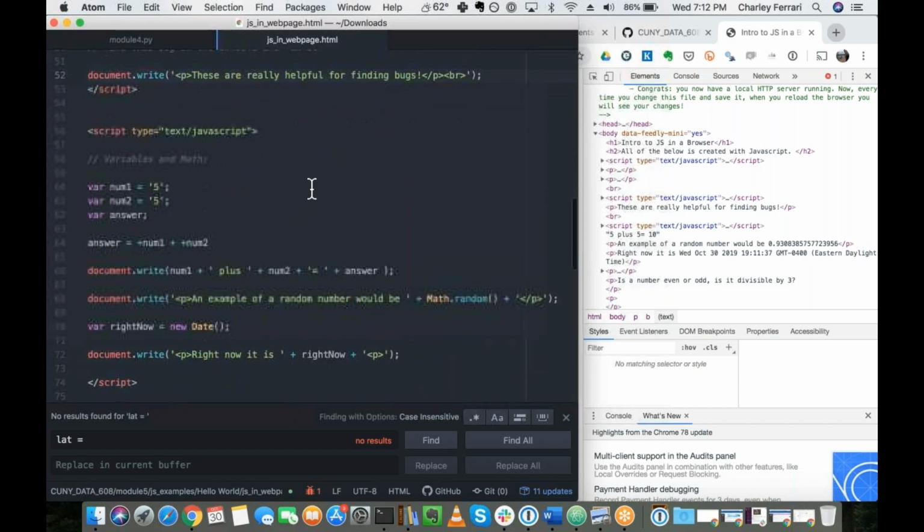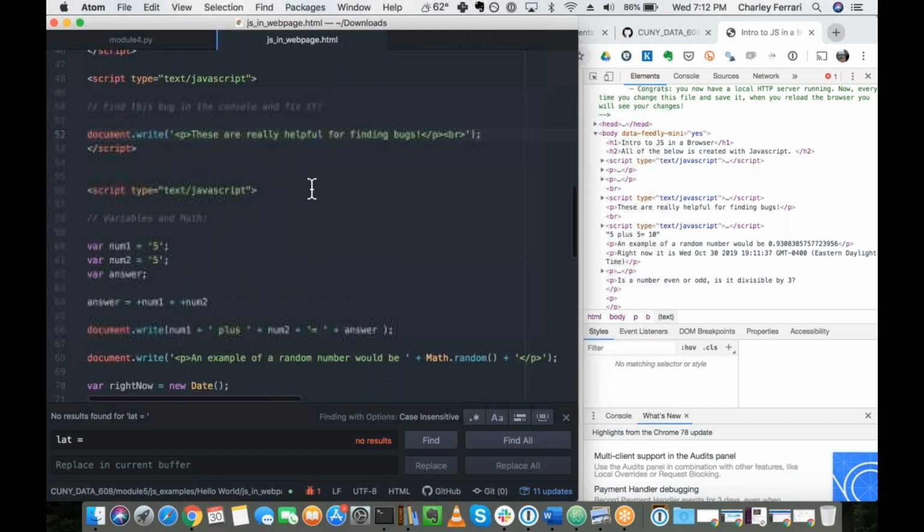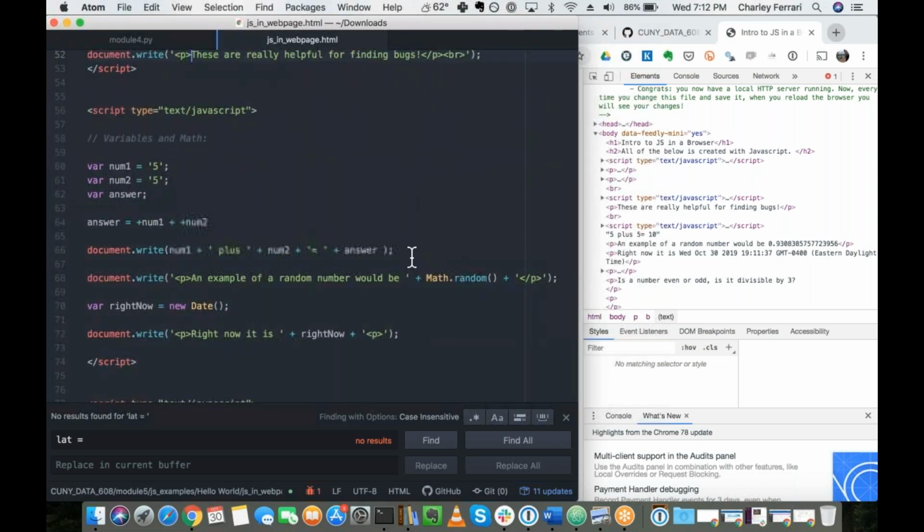We also have a few more complex functions. So here we were just writing text directly. Here we are using some more complex operations. Here we're using the math library, which is standard with JavaScript, to create a random number, and using this date function to show what the date is right now. And you could see how we're using these document.write functions to input these directly into our text. So similarly to Python, where when you're building your Dash apps, you're bringing in some variable and putting that in your callbacks, that's pretty much what's happening here.